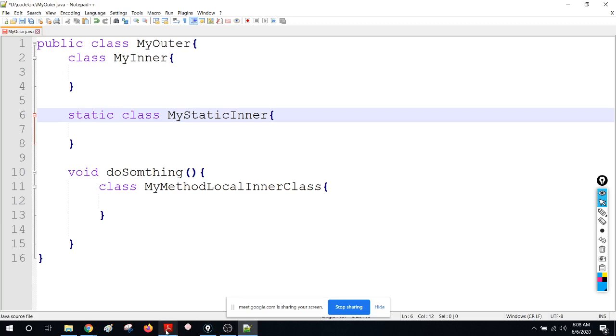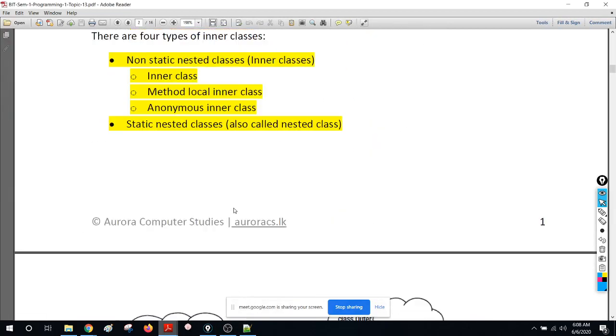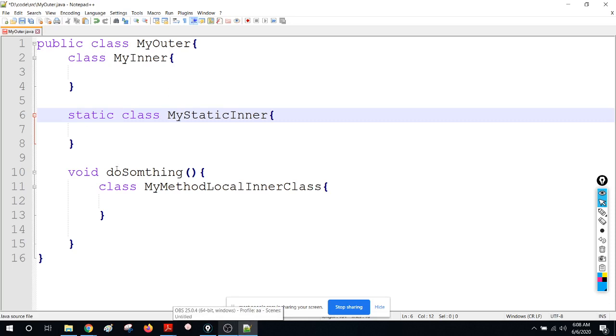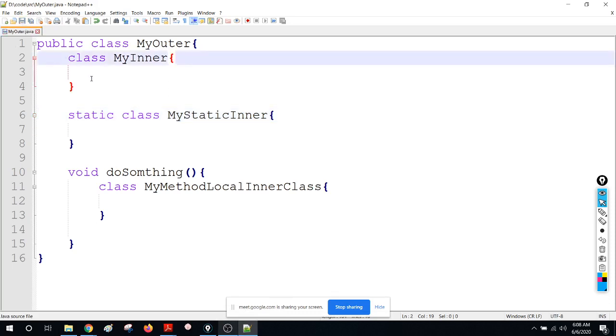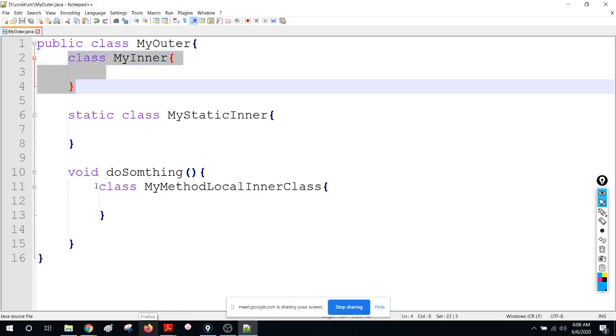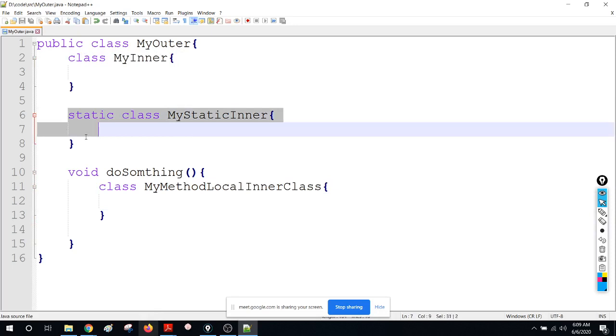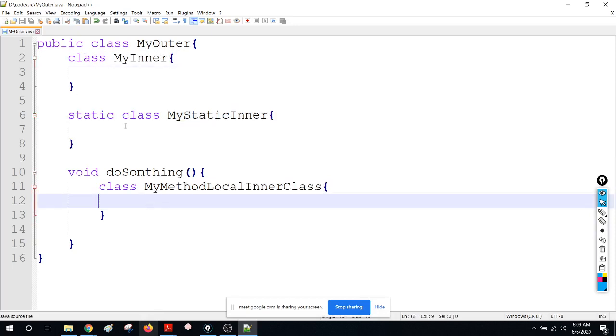Then we have another type also, called anonymous class. Anonymous inner class we will discuss at the end. You can see it is a little bit complex at the beginning, but you can understand this 100% if you have understood the object oriented concepts. What I have shown you are all inner classes in general, but this one and this one are non-static inner classes. One is just an inner class, the other is a method local inner class. This is a static nested class. There's another type of non-static nested class called anonymous class, that I am going to discuss at the end. So that is the big picture.